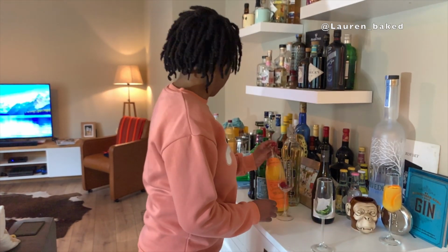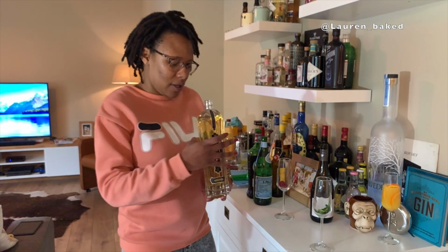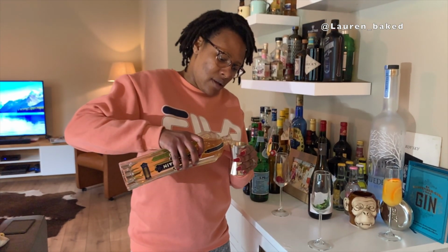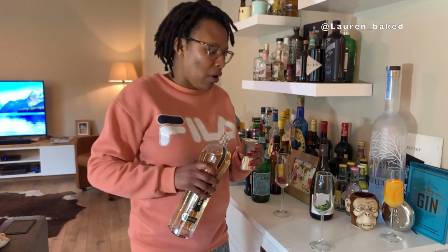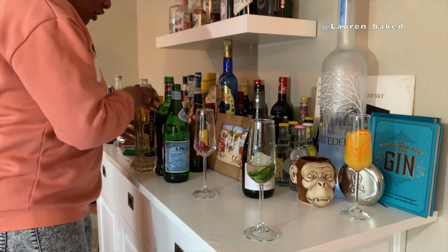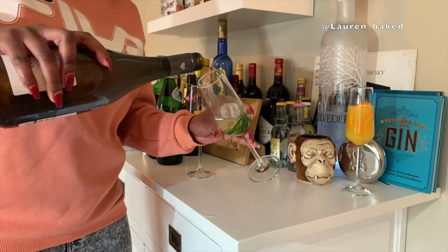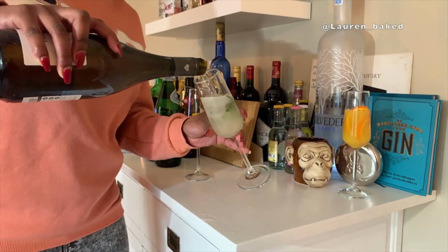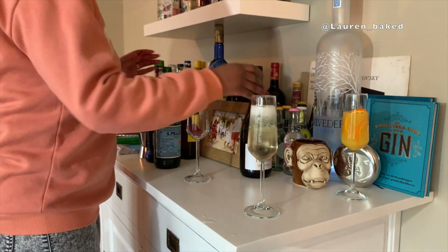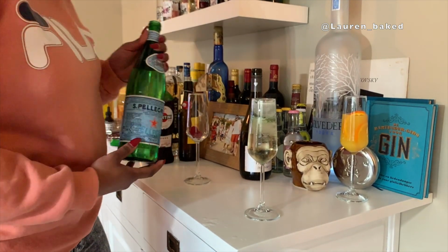The second one is going to be called the Hugo. And for the Hugo, I'm using St Germaine. It's got mint at the bottom and a piece of ice in it. Just one block. Got 30 St Germaine. I really like elderflower liqueur. And I got engaged the first time. That's all I drank with my Cava. Just a little bit of Prosecco. Just a little bit. And then I've got some San Pellegrino. Top it off just like that.